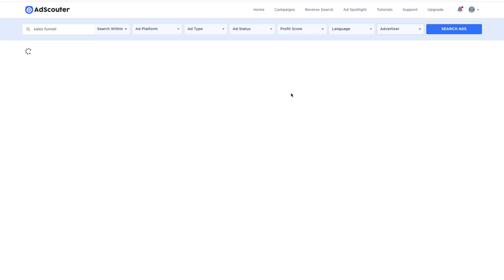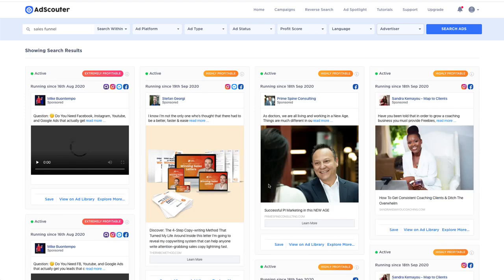Within a matter of seconds, you'll be able to bring up hundreds, if not thousands, of different results for that keyword. The larger the amount of keywords, or the more broad the keyword you enter, the longer it's going to take. However, the max time I think it's ever taken with a search is about 1 minute to process all of the ads for that particular search. So in a moment, it's going to load up all these different ads. And as you can see here, we now have all of these different ads.